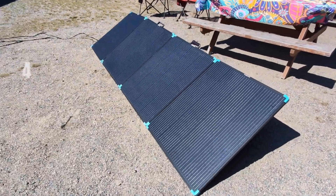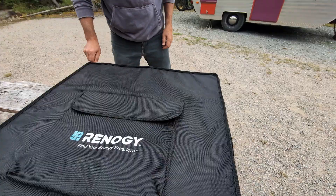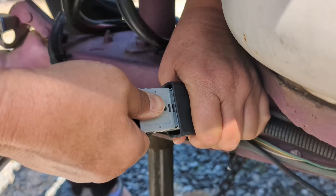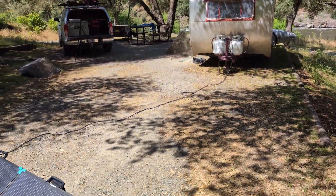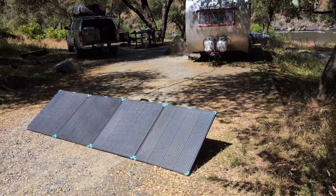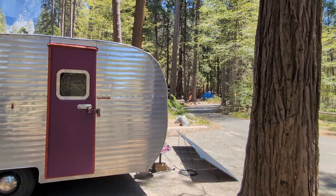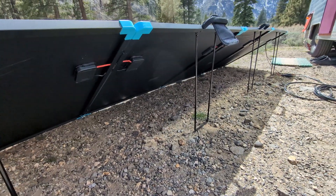In addition to the roof array, we have this Renogy 400 watt lightweight portable panel, which is a workhorse — it folds up quickly to store away when we don't need it, and plugs into the front of the trailer. This panel is a lifesaver during various times of the year. In the summertime, when we want to keep the camper cooler, we can park in the shade with this panel out on a 30 foot extension cord in the sunshine. When it isn't very sunny, this panel also gives us extra surface area to increase our solar collection, especially in late fall through early spring when the sun angle is low and the days are short. It's at that perfect angle to grab sunlight and transform it into energy.